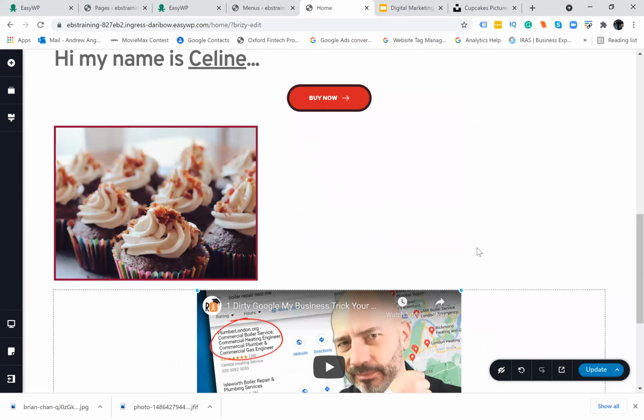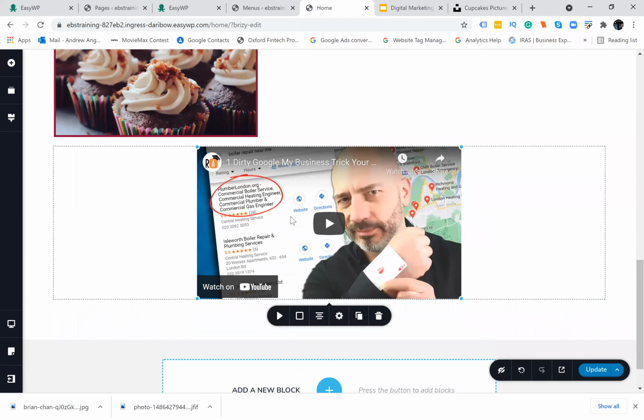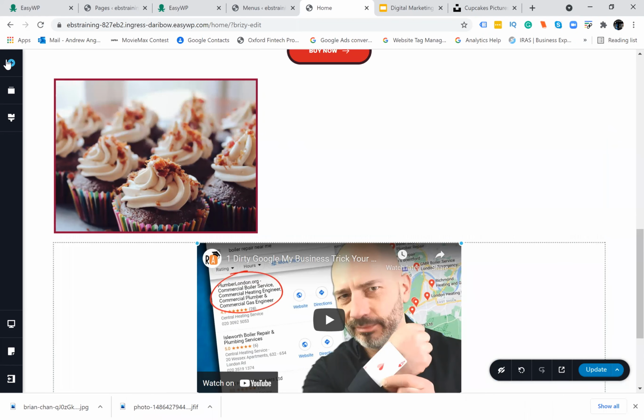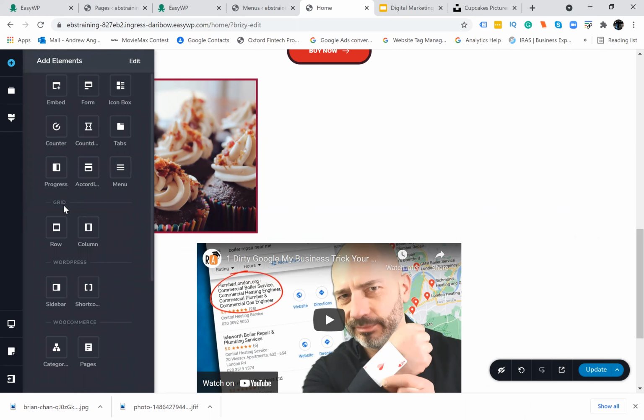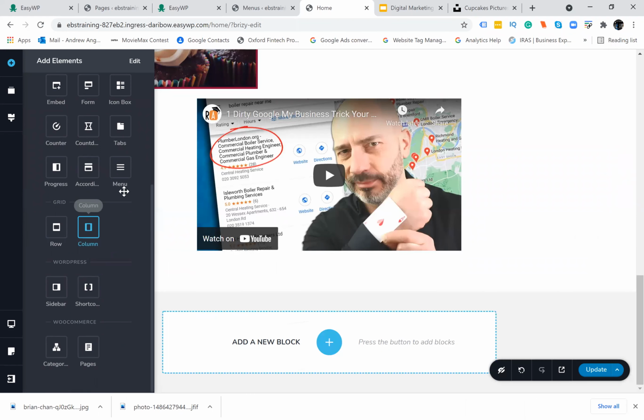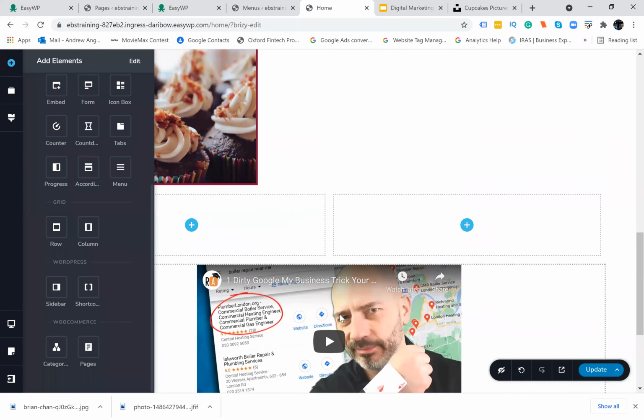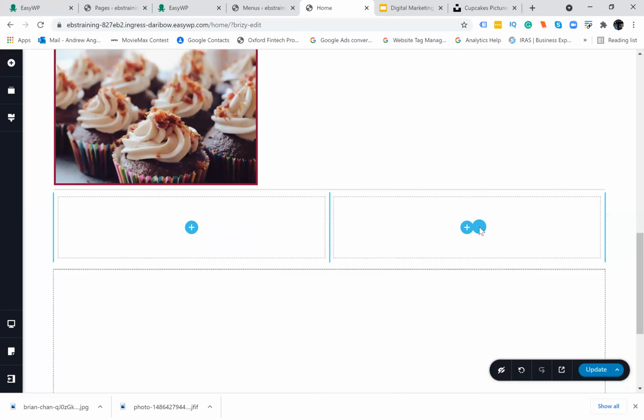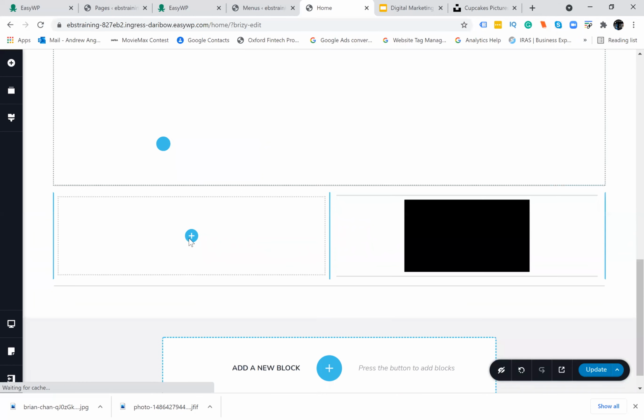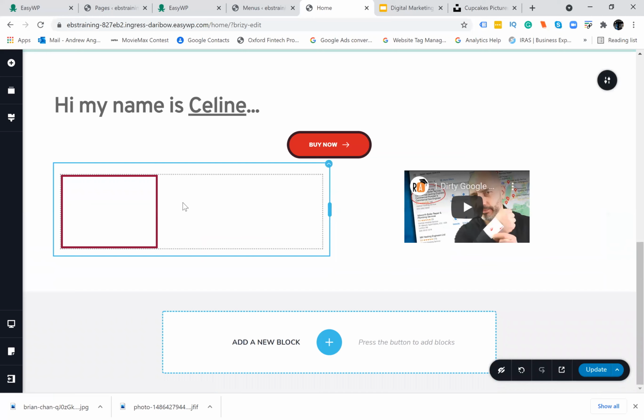Then let's say you want to put the video and the image side by side. What you can do is, just now, under column, the row is to add an additional row below. Column is to add additional spaces beside it. So you drag up to here and drag down, and you can see that it's side by side now.